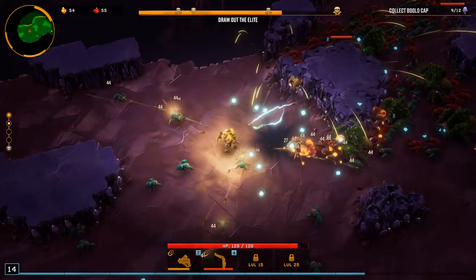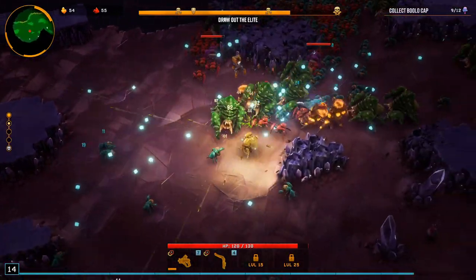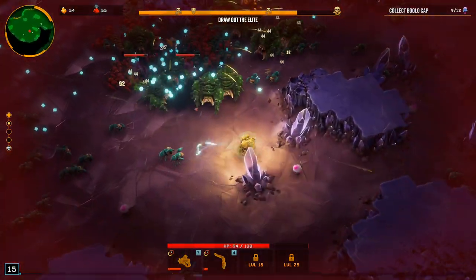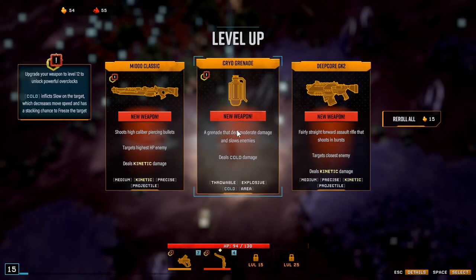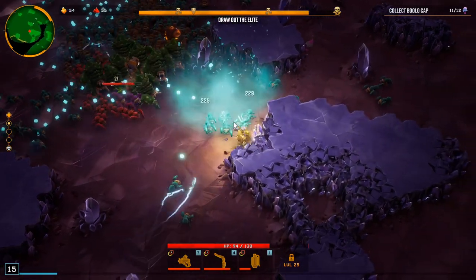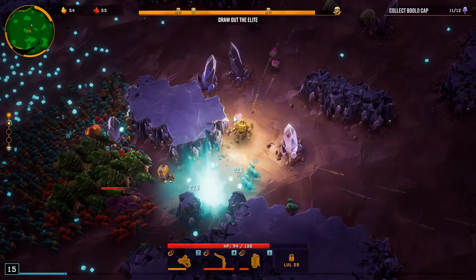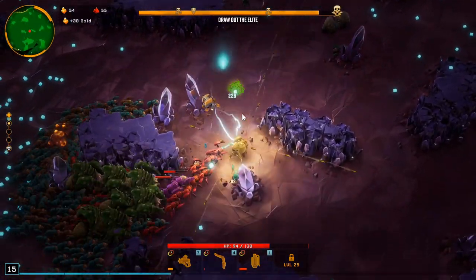Definitely need to use these guys more often for wave clear. I gotta be careful not to get hit by them if I'm using them for wave clear. Okay, so we have these. We could go cold. Let's go cold. Okay. Be okay there. We need status effects. Objective completed. If we can get status effects, that'll be huge.